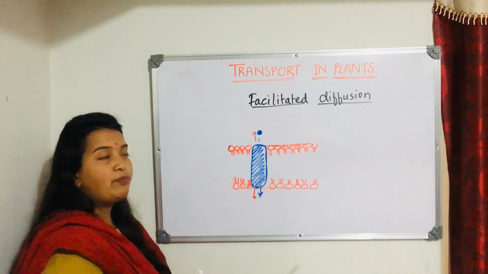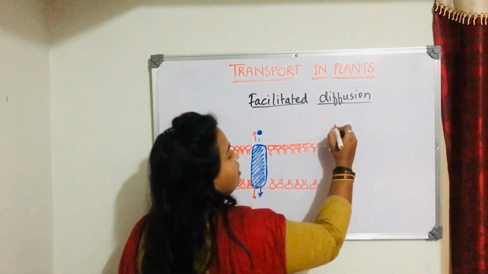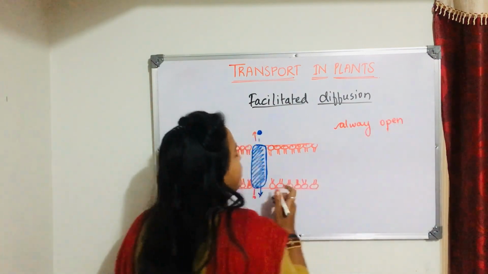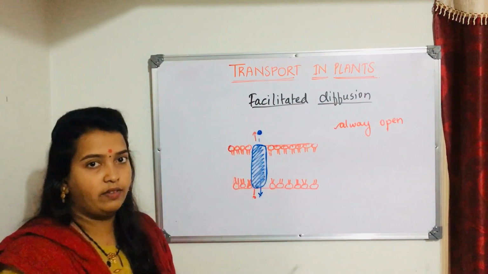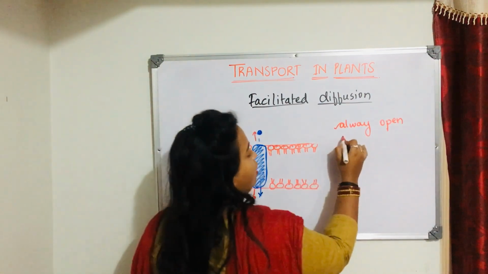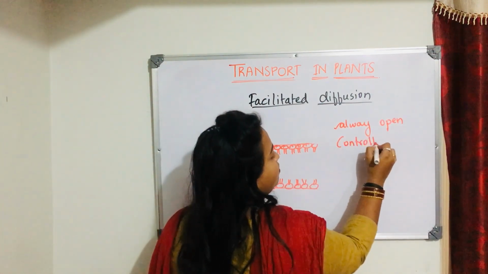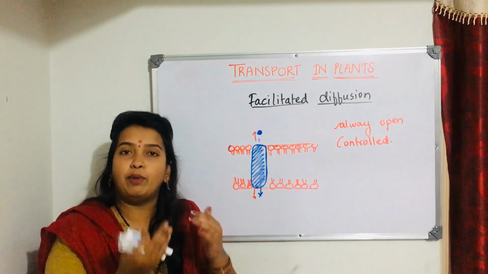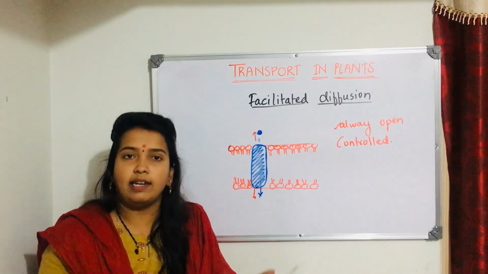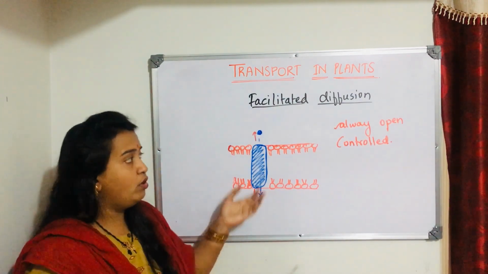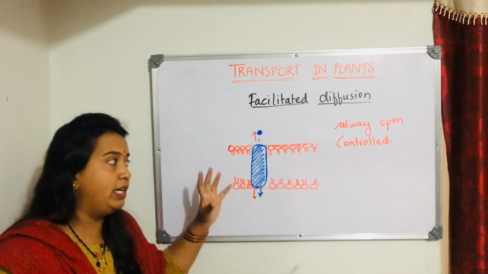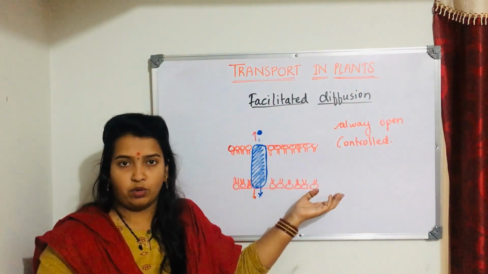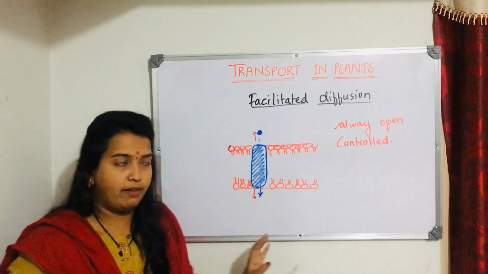Now sometimes transport membrane proteins are always open, and that means they easily allow the movement if they are open. Some are controlled. That means whenever it is required, that time it will be opened. Whenever it is not required, that time it will be closed. So channels are of two types. It can be open, or it can be controlled, which we say is gated. So many different types of channels we have.